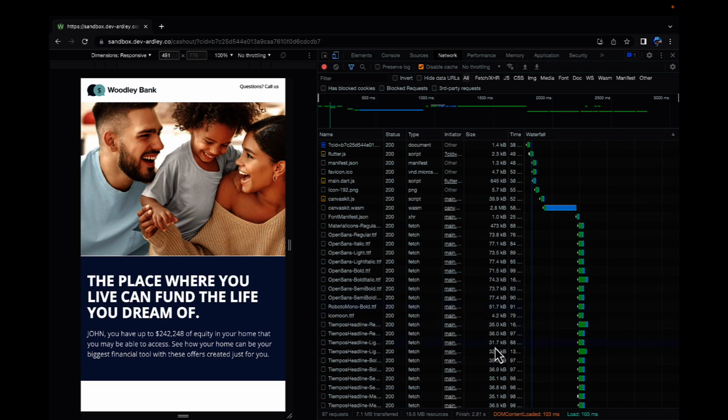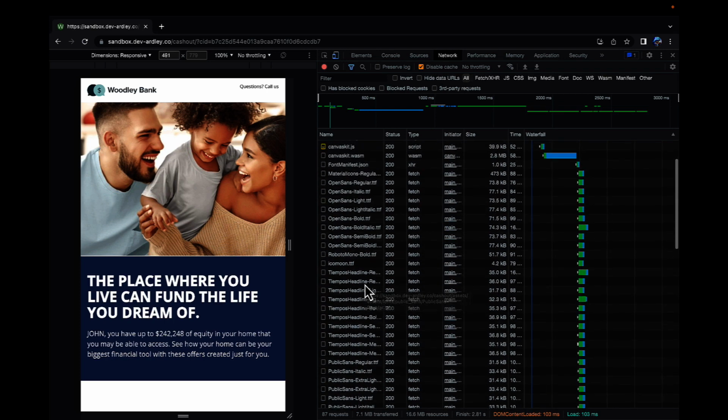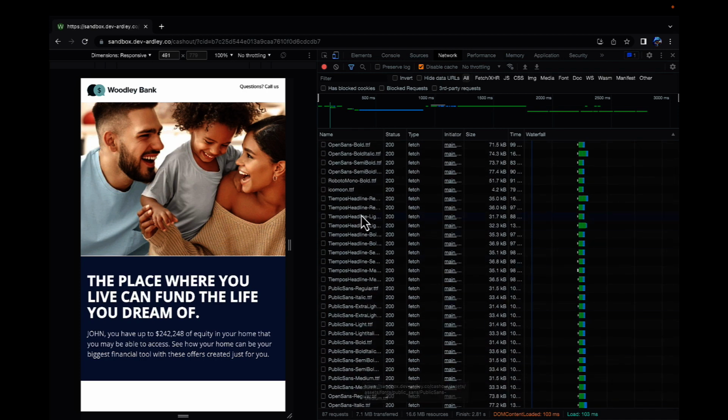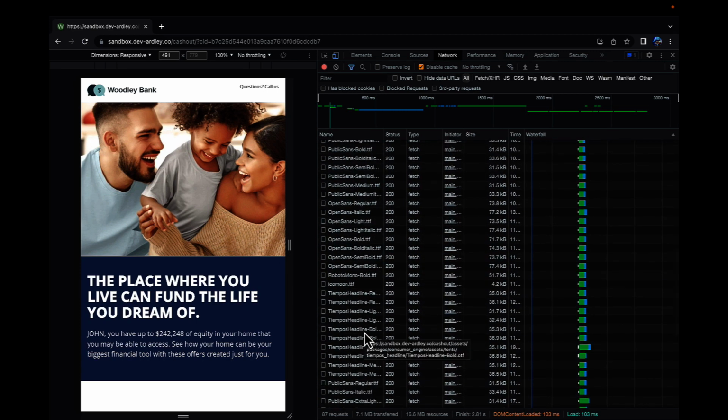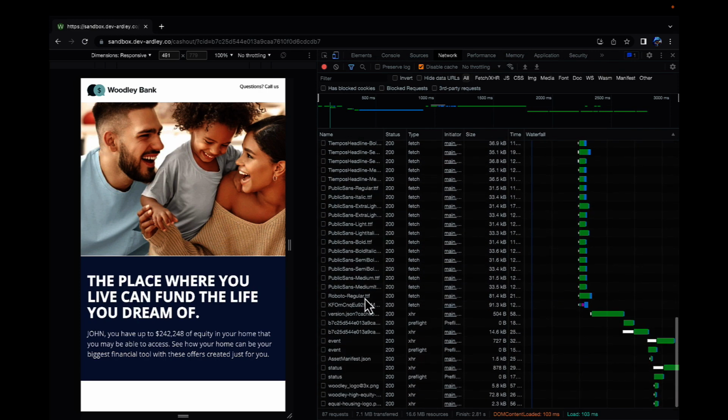And then as you look through here, you're going to see that I am, for some reason, downloading fonts twice. Well, the reason is, in fact, I'm using both in a package and in my main application. And so I'm not quite sure I can get around that, but I can definitely start preloading some of these. And more importantly, I can go ahead and prune some of these out, because I know my app, and this Tiempos is not being used by the Woodley Bank app. Woodley Bank, by the way, is just our demo made-up place that we're using. And so we look through there with things like that. We will see the timing on them, and we can do work about that.